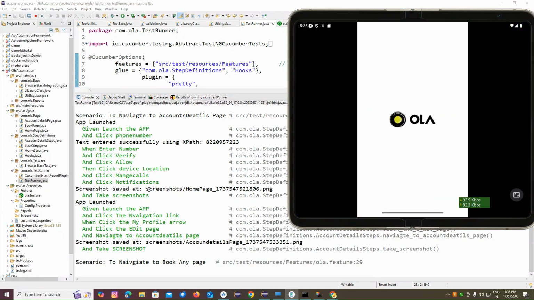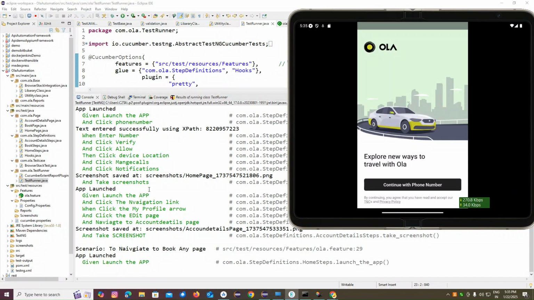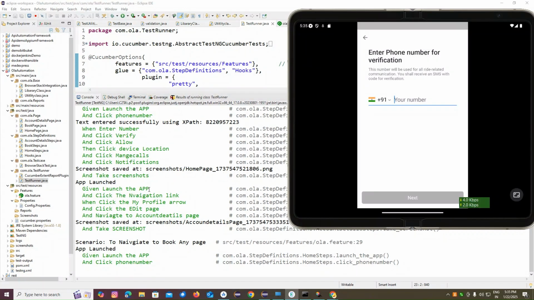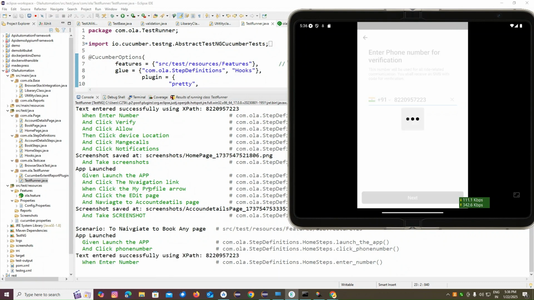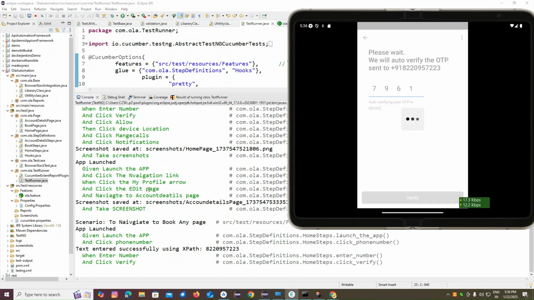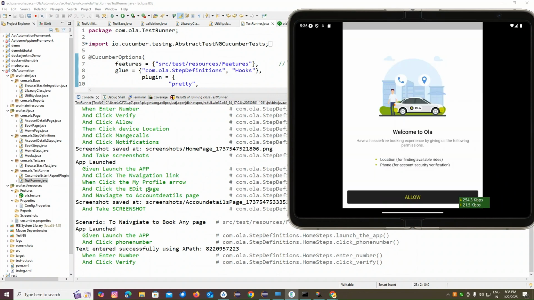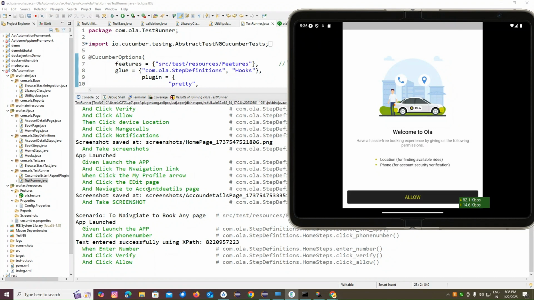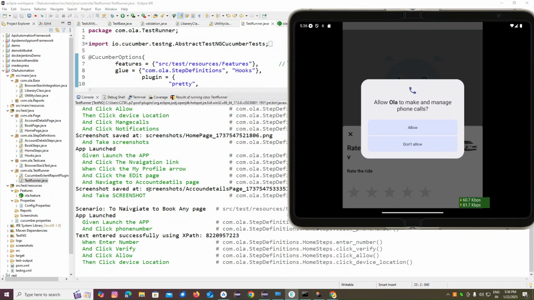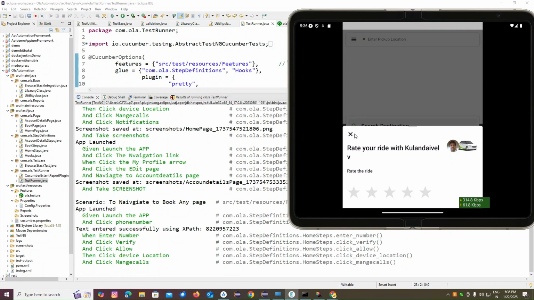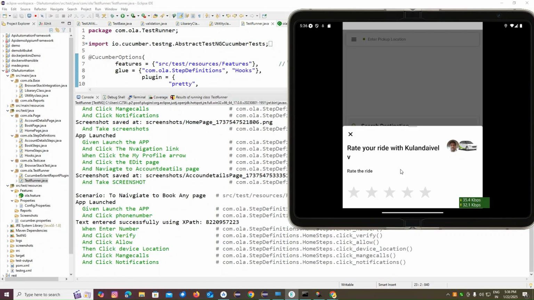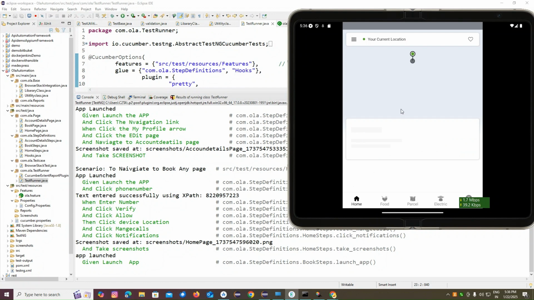It's going to run the background again. Again, it needs to register.